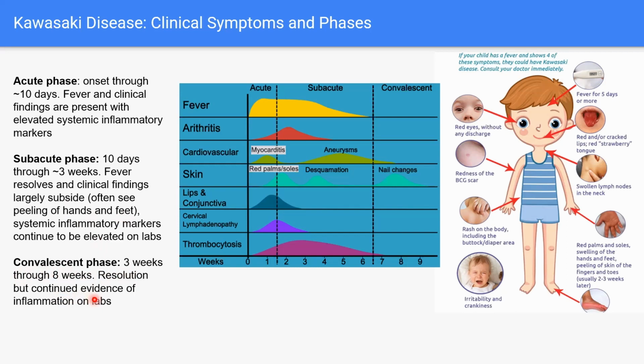So inflammatory labs, those are known as ESR and CRP, 2 types of labs, erythrocyte sedimentation rate, and C-reactive protein. Why can't I think of the word? I have it on another slide, but those are 2 types of labs that are indicative of inflammation. And I think the important thing to know with Kawasaki disease is that even though it's resolved, these labs can continue to be elevated for weeks. And that's important because if it was caused entirely by an infectious process, we would expect with resolution for those labs to go back down, for there to be less inflammation. So that can tell us that, yes, we do think that this was secondary to this inflammatory Kawasaki's process.